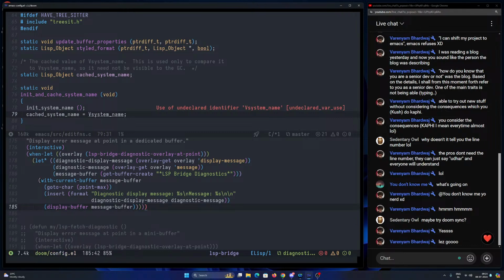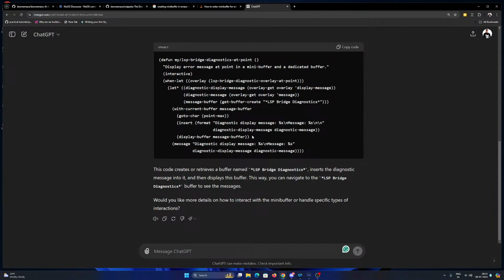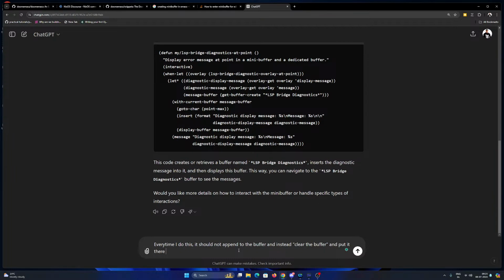Right. One thing I'll have to do is I'll have to ask it. Every time I do this, it should not append to the buffer and instead clear the buffer and put it there. Also, the default size should be the length of the string.